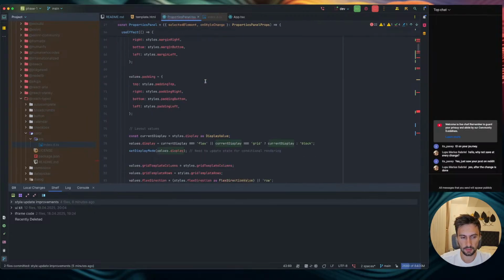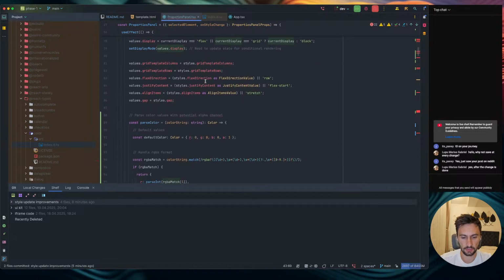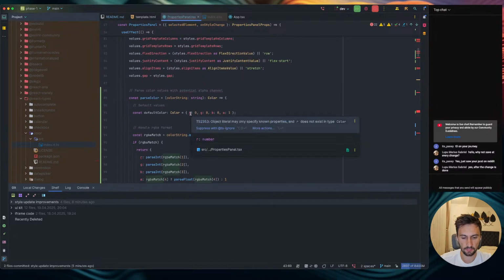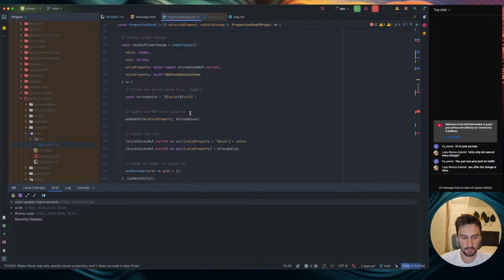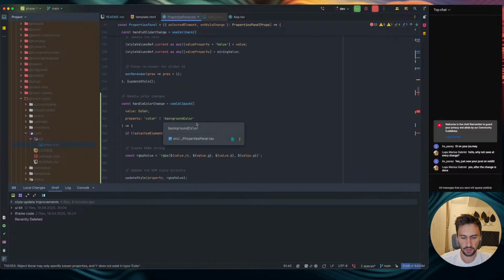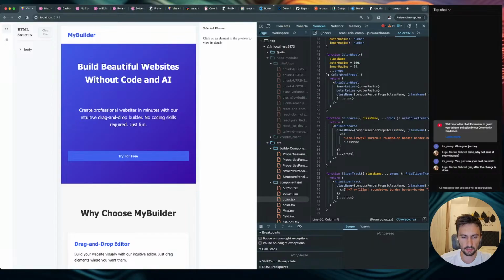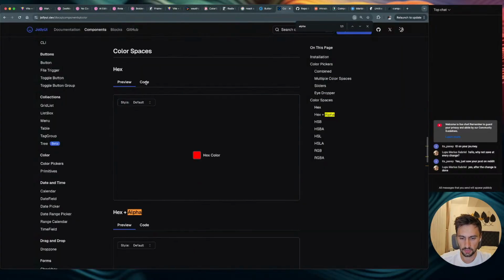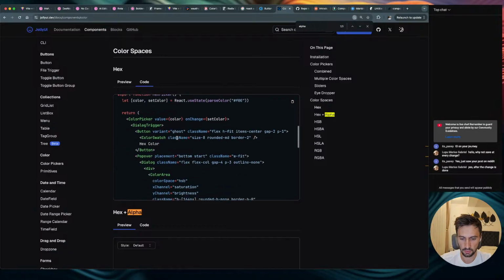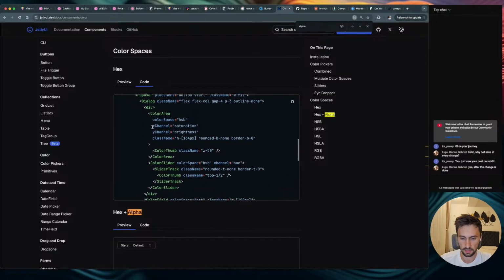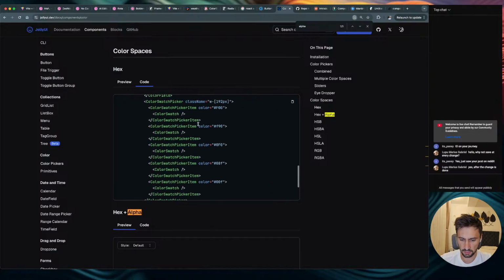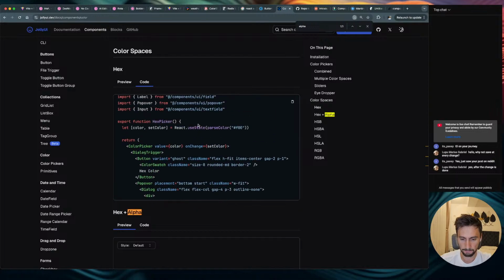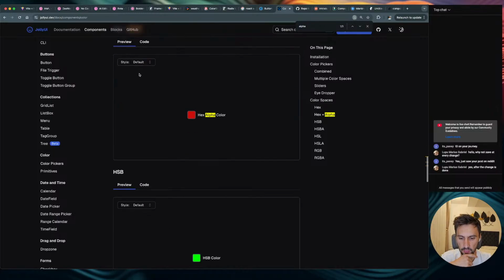Okay. Well, this is where AI fails to do things. Wow, I didn't expect it to be this complex. Wait a second, I think it does things wrong. The color picker, let's check the code, is just what? A color picker with dialog trigger, color area. Oh man, this is complex. I wasn't expecting this. Hex picker, it's called hex picker. Huh. I mean, this is with the alpha channel.